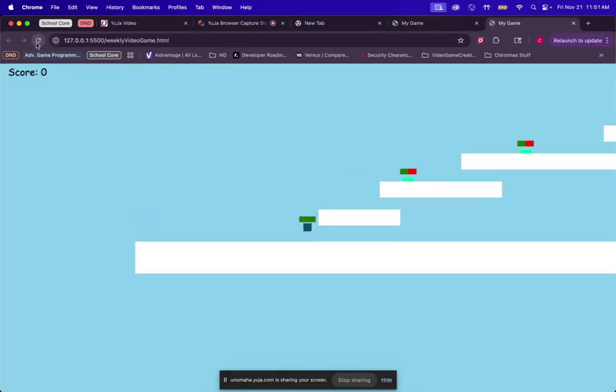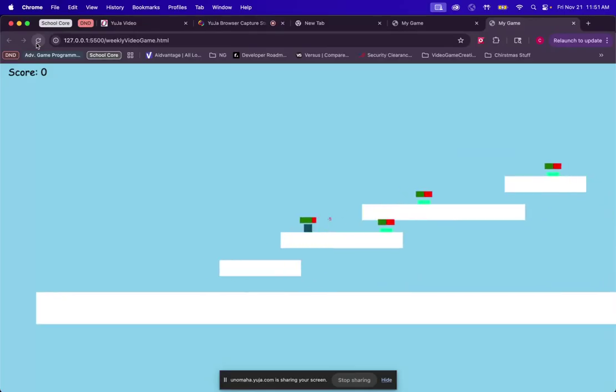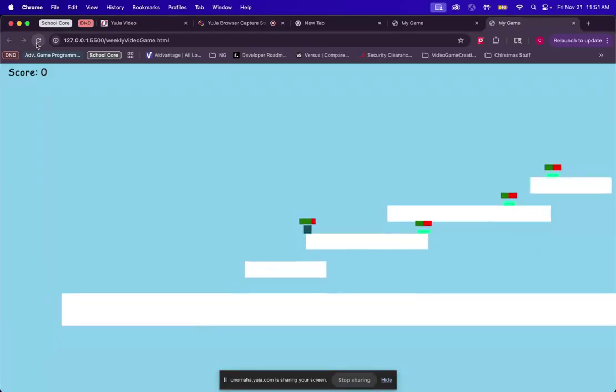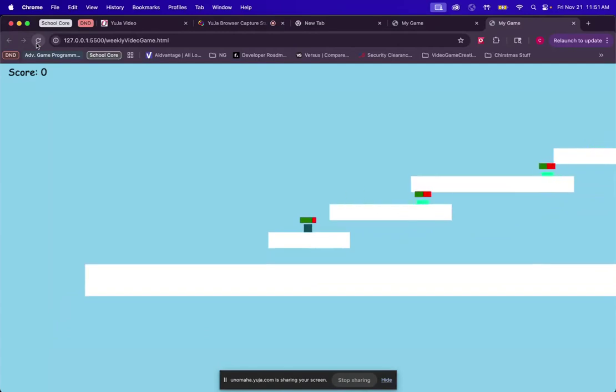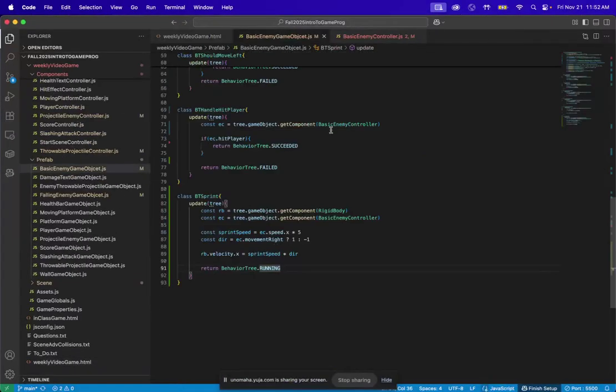Now if we hit it, oh, let's reload just to make sure. It is still going indefinitely. The x equals sprint times direction, on return BehaviorTree.Running.